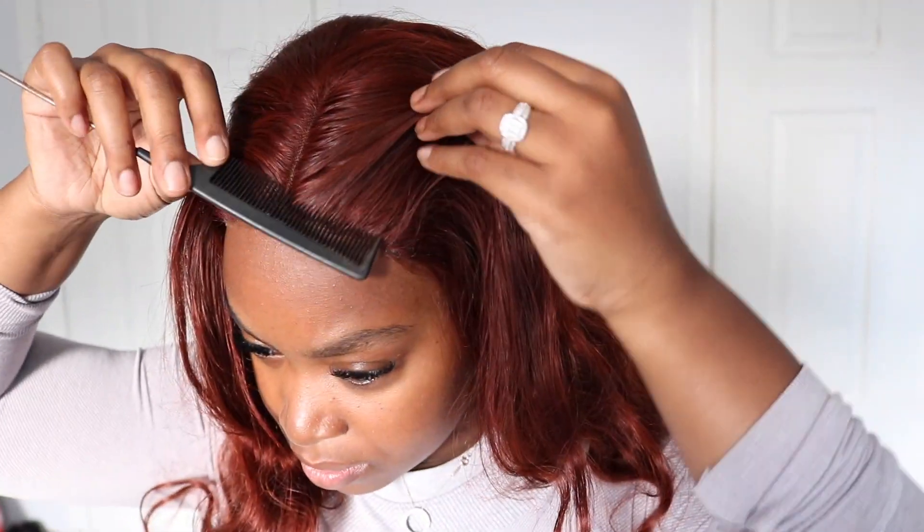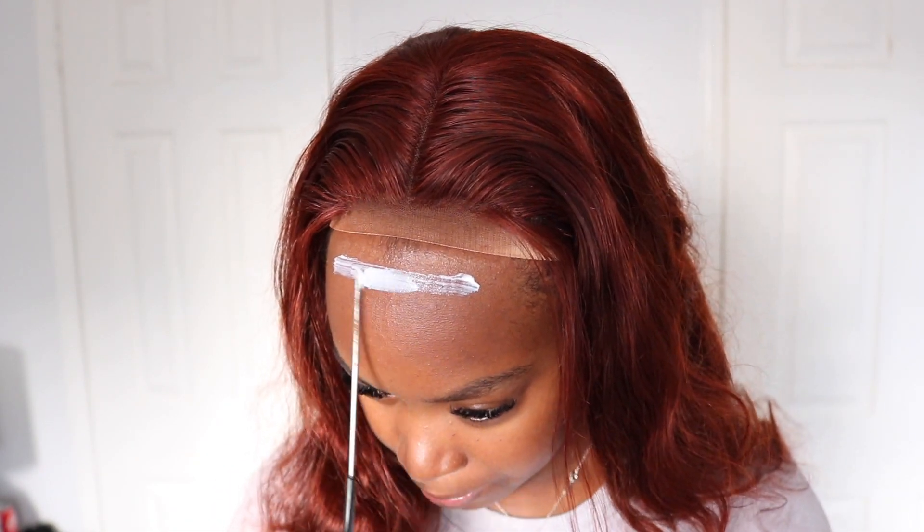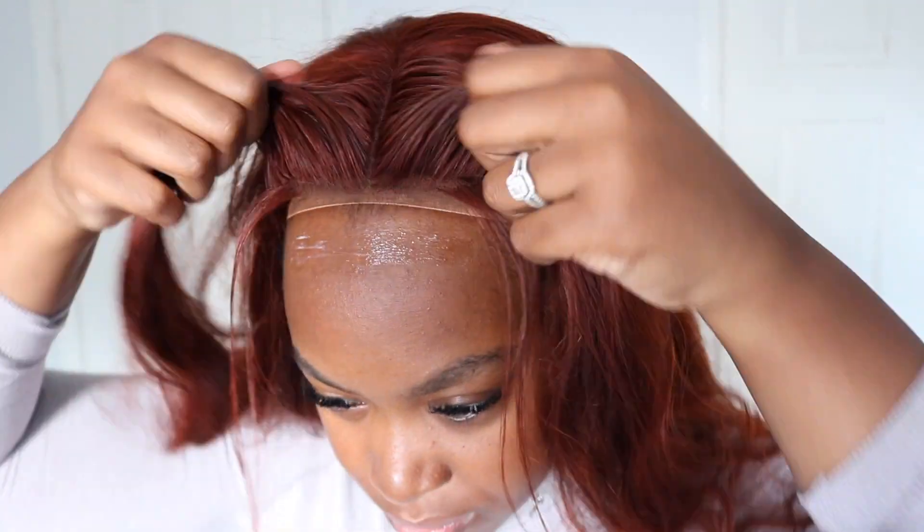For the purpose of this video I'll do a middle part. I'm going to glue it — you'll see how it ends up. Now I'm styling the hair and prepping it for baby hairs, because with closures, in order for it to look like a frontal, you've gotta put baby hairs. I move the wig back and put the glue on my forehead exactly where I want the hairline to be, then wait for it to get nice and clear and dry before pressing the wig on top.